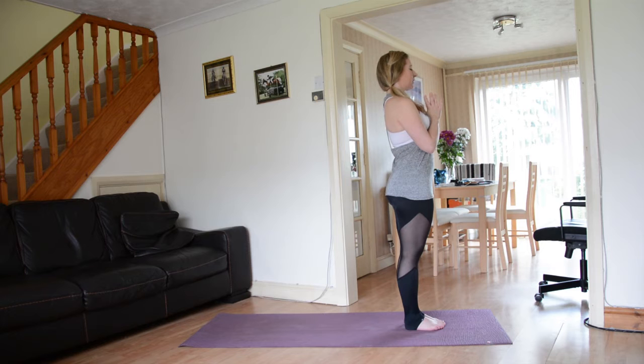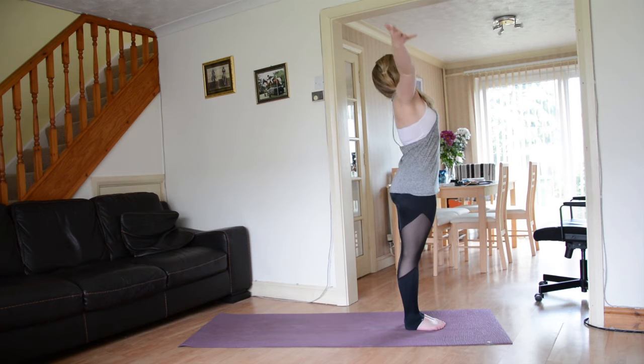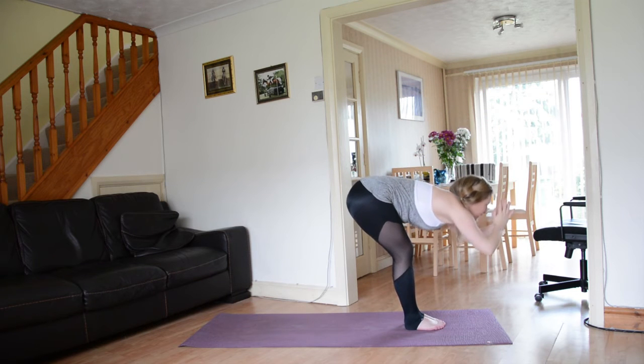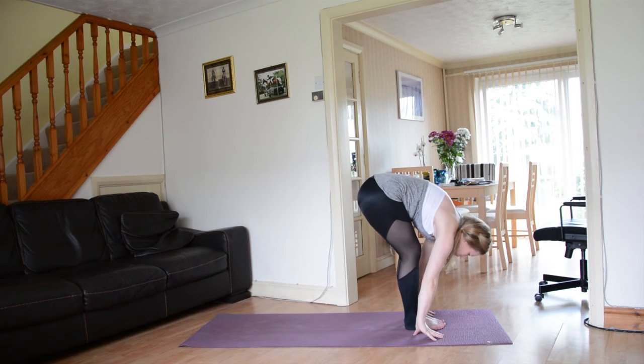On your next inhale, simply fluttering the eyes open. So we'll reach the hands up towards the sky. You can gaze with the palms as the hands come together. And then exhale, fold forwards. Have a bend in the knees just to begin. So a really nice, soft forward fold. Just allowing the head and the neck to hang loose.